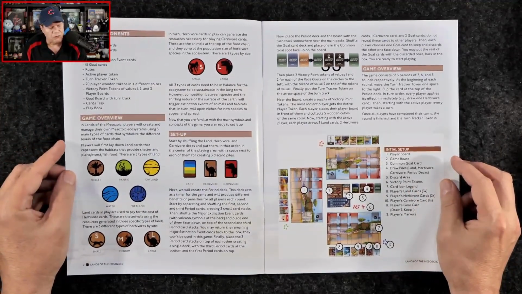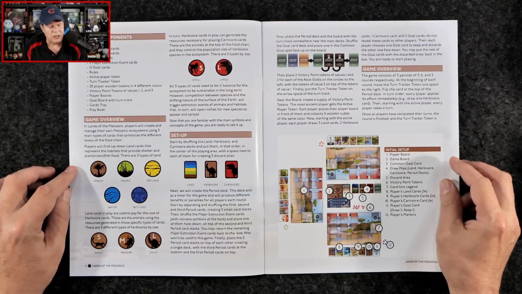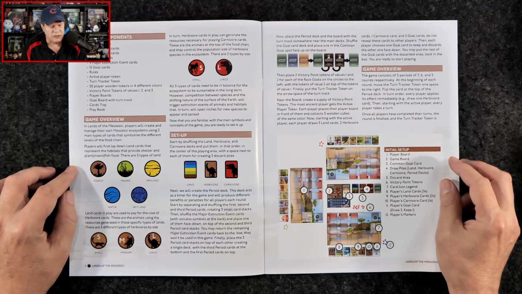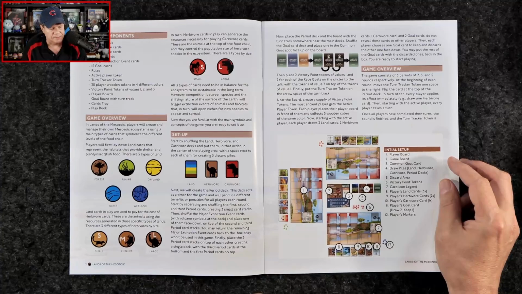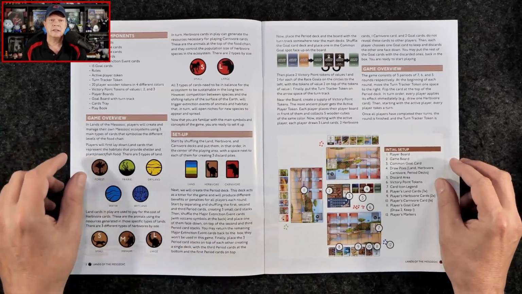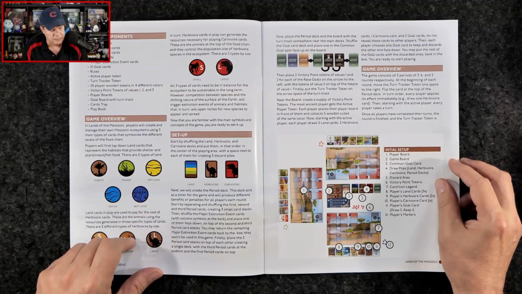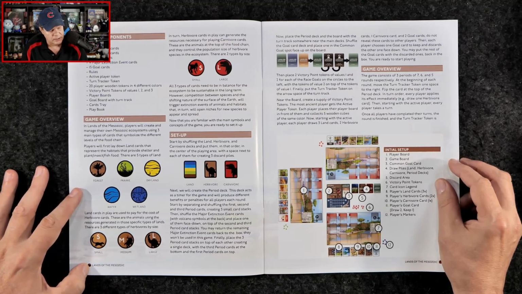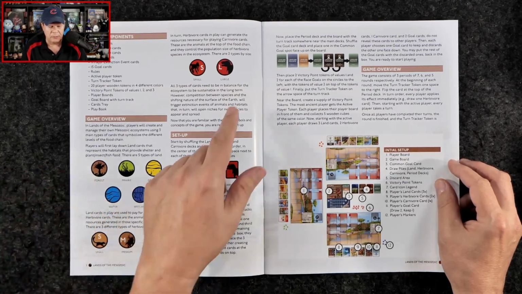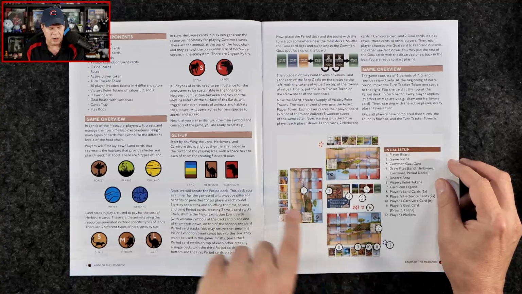So, as far as our overview, in the Lands of the Mesozoic, players will create and manage their own Mesozoic ecosystems using 3 main types of cards that symbolize the different levels of the food chain. So, we already saw we've got land, herbivores and carnivores. So we've got 5 types of land: forest, prairie, dry land, water, and wetland. Then we also have 3 sizes of herbivores: small, medium, large, and 2 sizes of carnivores: small and large.